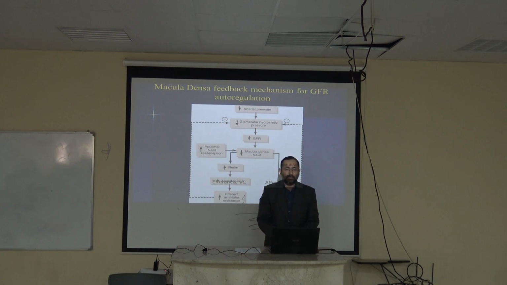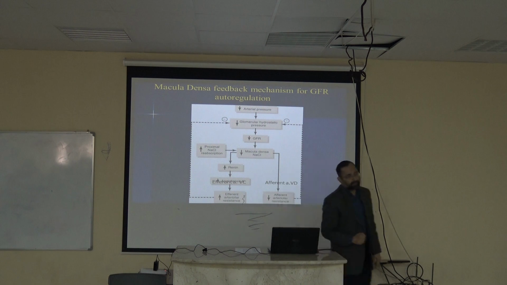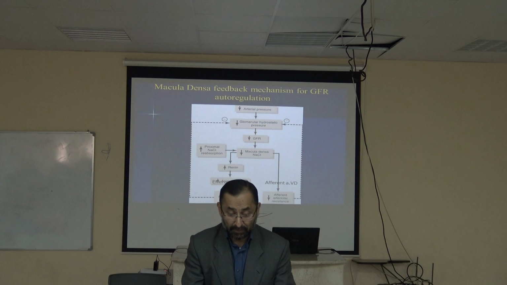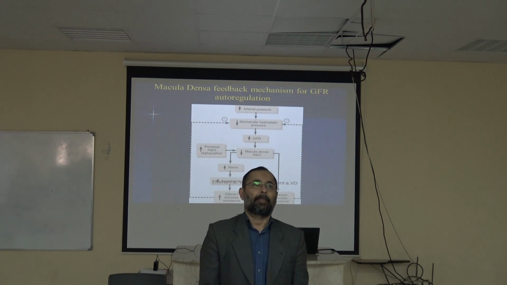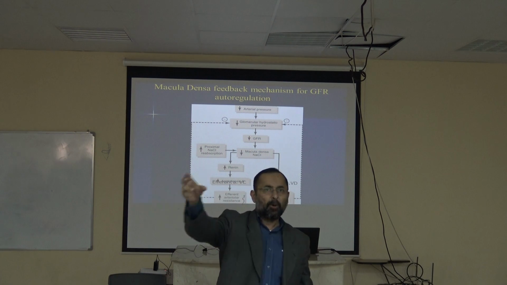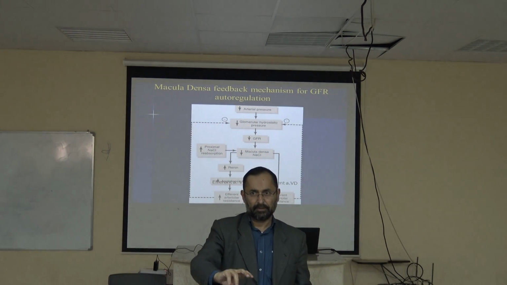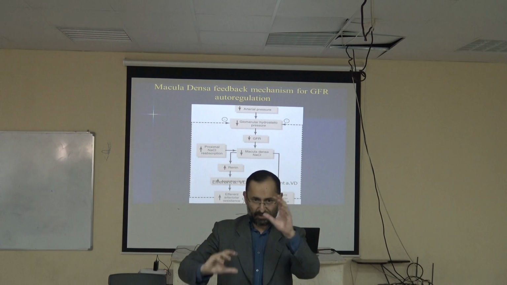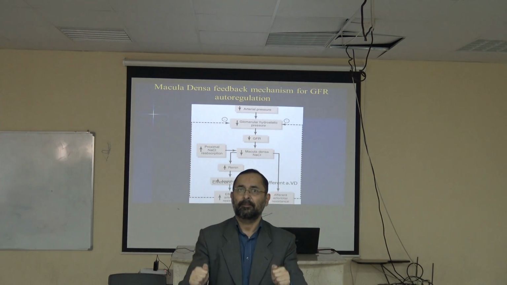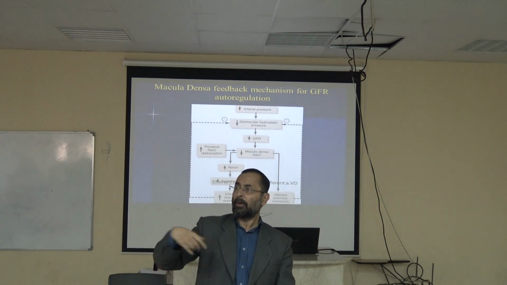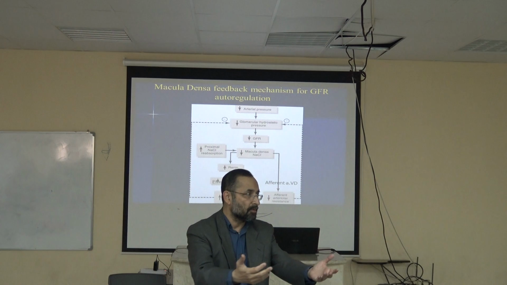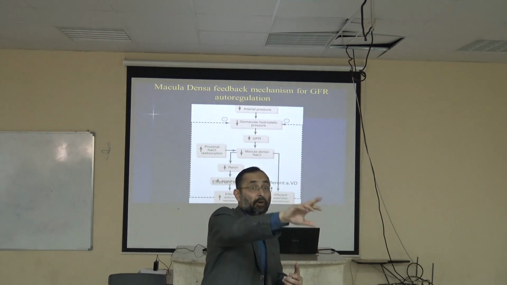We are now talking about the macula densa feedback mechanism. If you have understood the macula densa, now we will work on the mechanism. I am giving you a flow of information. Just try to catch that information and connect it with your previous information, and you will keep on giving me the answers as I ask the questions. But try to be interactive, all of you, please.